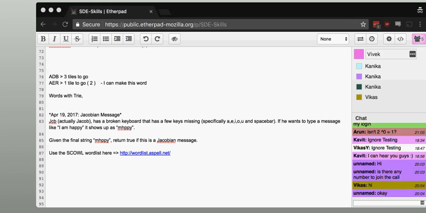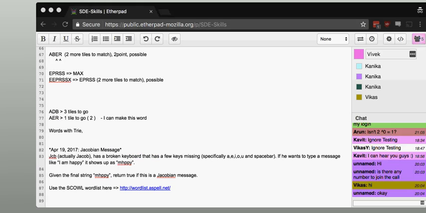Hey Vivek, can I take a stab at it? Go for it. So I was thinking, I'll pre-process the dictionary and remove all the vowels to come up with a new valid set of dictionary words without vowels. Okay, I'll stop you right there for one second. Did anybody else actually think of this as an option?